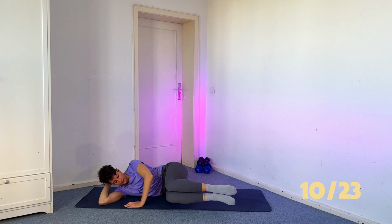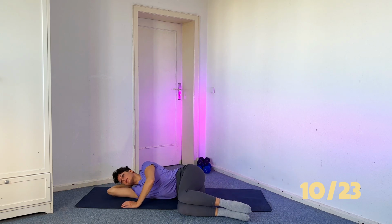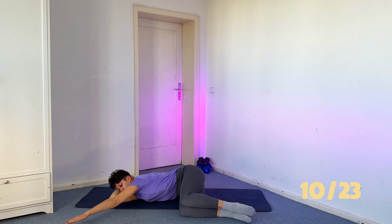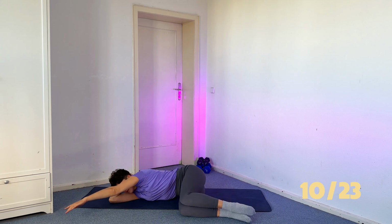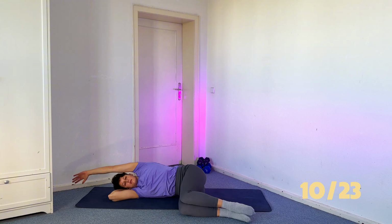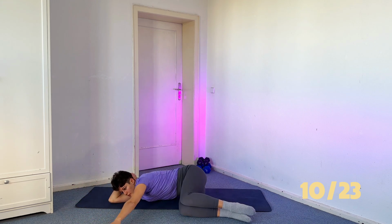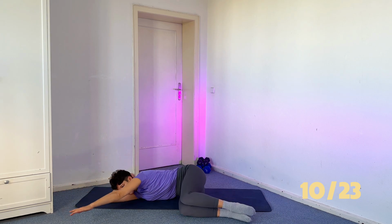So we lie down on the side, legs at 90 degrees. We rest our head and neck, which is very important. The neck and head don't work right now, only for thinking. Yeah, so we exhale now, and now we inhale and we open, and we pull the elbow straight down to the hips, to open the chest, to open and stretch the chest muscle.